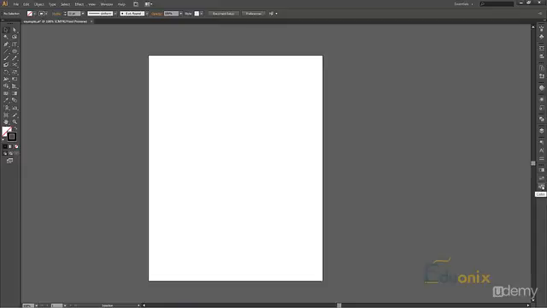I'm just going to go through here and make my custom workspace, and then I'm going to save it like we did a little bit earlier so you can see. And I'm going to do everything a little bit differently so you can see different ways of doing things. So in this, I like it the way it is. So there's gradients, swatches, and color. Those all go well together.